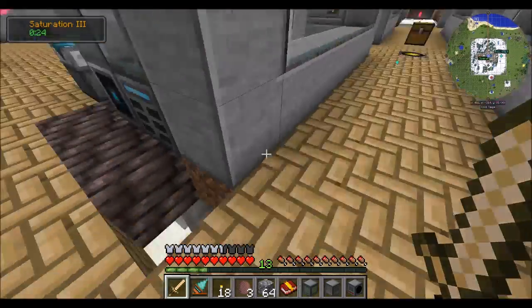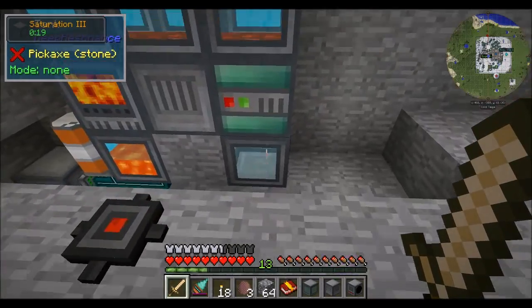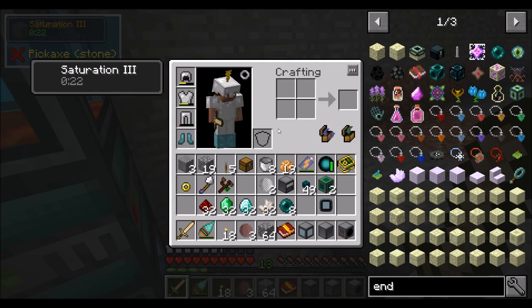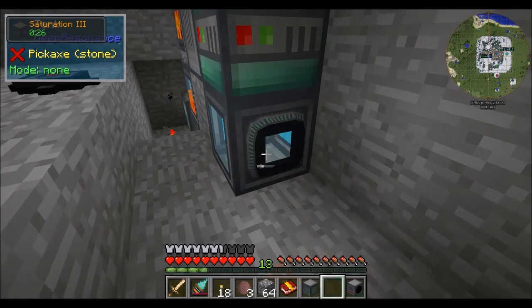So I think what I'm gonna want to do, because you can set it to the nether biome, and it'll mine that. Right. So here's what I'm gonna do. I'm gonna put my lens down. For now, I'm probably gonna put it here.